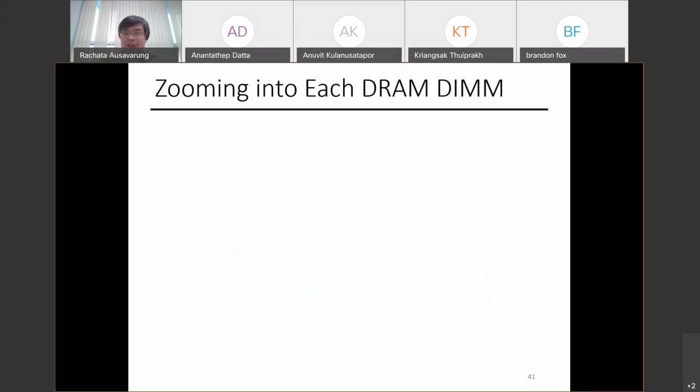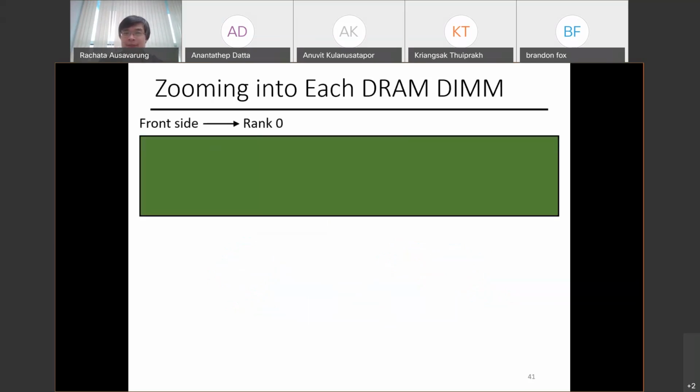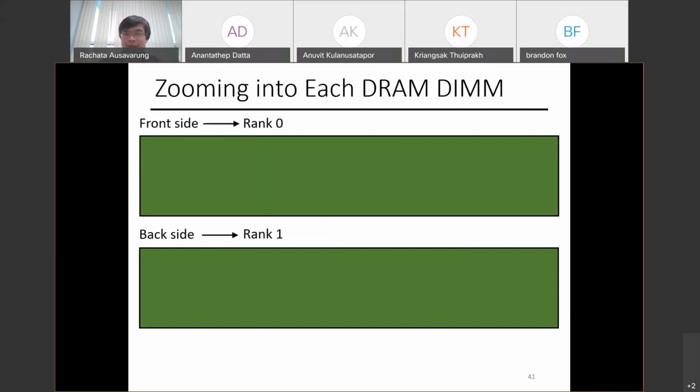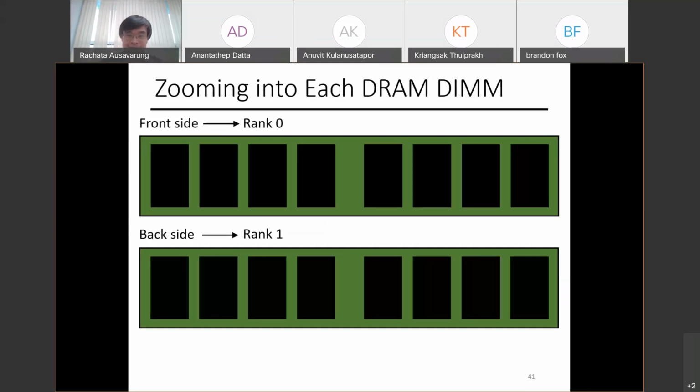All right, so we'll start zooming into DRAM. If you look at both front and back of your DRAM, you notice this black thing. You see that there's a black chip plugged onto the DRAM, right? Those chips are actually where you store the data. That's where your data resides, right? The green things are the substrate that connects everything together. The chip is where you store the data. You notice it's on the front and the back side, right? If you buy a DRAM, you flip front and back, there'll be a black chip on both sides.